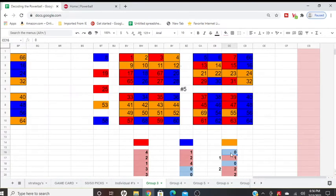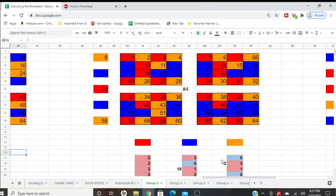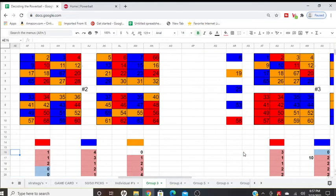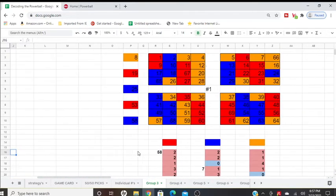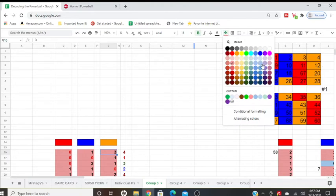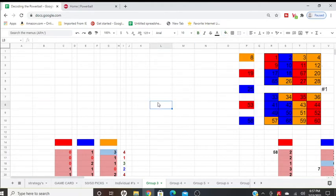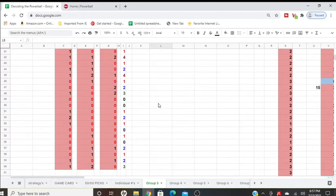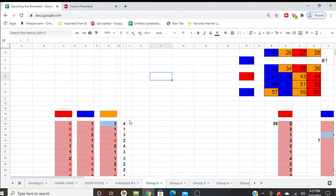So here let's just follow this orange right here. So I have one miss, 2 misses. So here's a miss in the blue. And here's the 3rd miss in the orange. And that's it. So I had 1 miss in the blue and 3 in the orange, and I'm going to mark this blue because the majority is misses. So this is the overview of things.